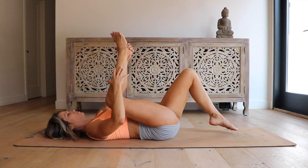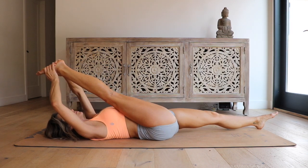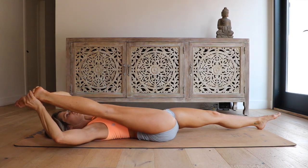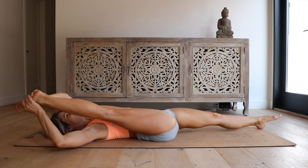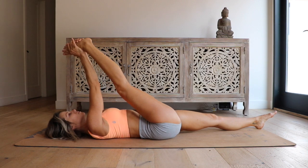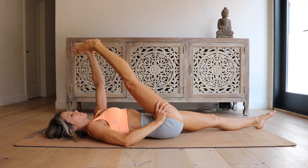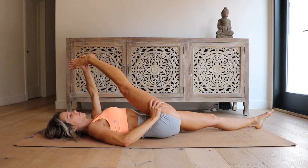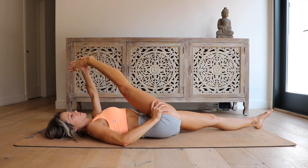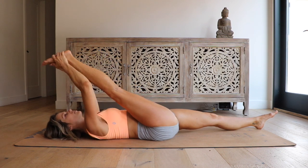Good, and lengthen the left leg out long and draw the right leg in close. Lengthen through the back of that right knee. And just slightly open up that right leg to the side. And then cross it over the body towards the left. You can use the right hand to press that right hip down, drawing the foot towards your left shoulder. Bring it back to center.